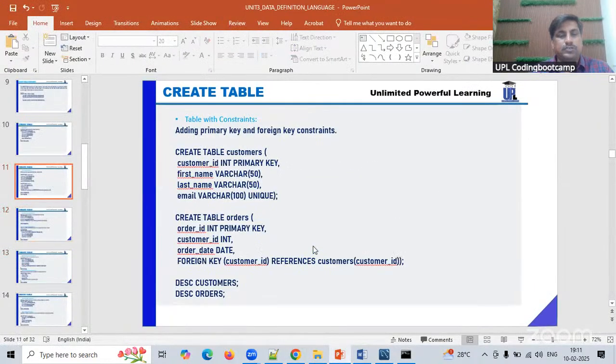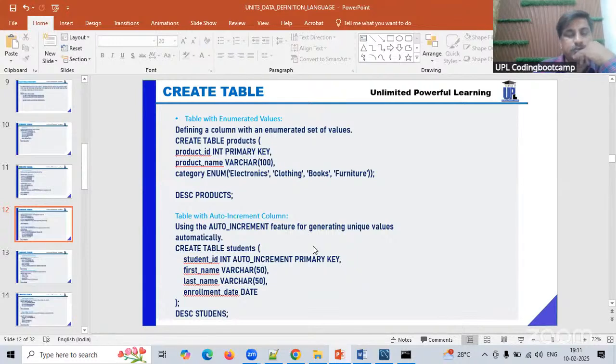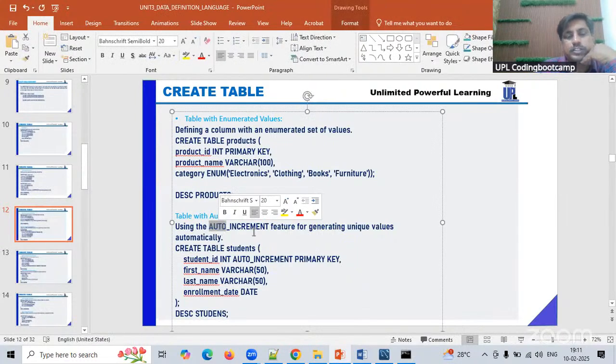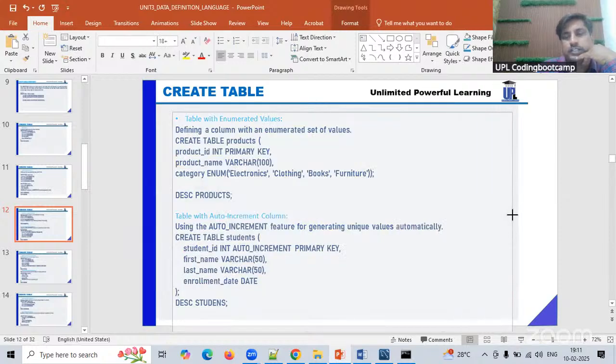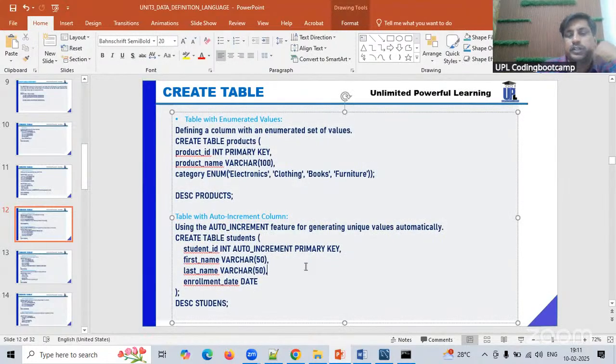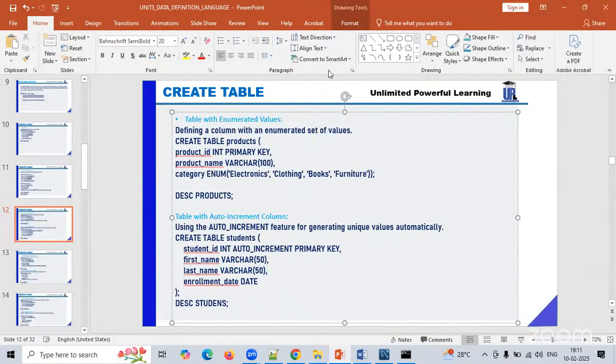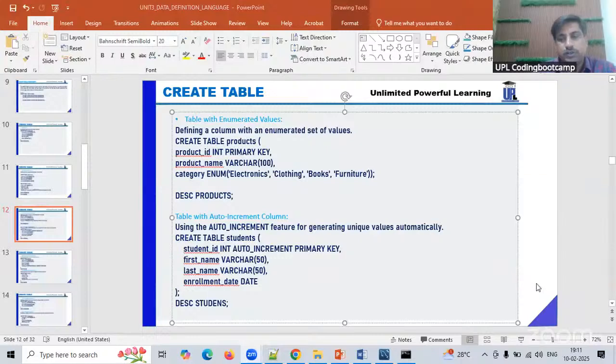So we have understood that also in the last session. Now we were discussing auto increment. What is this auto increment? We used to call this a surrogate key. What is a surrogate key? A surrogate key is nothing but, instead of a primary key of our own, MySQL itself will provide it. That is called a surrogate key.